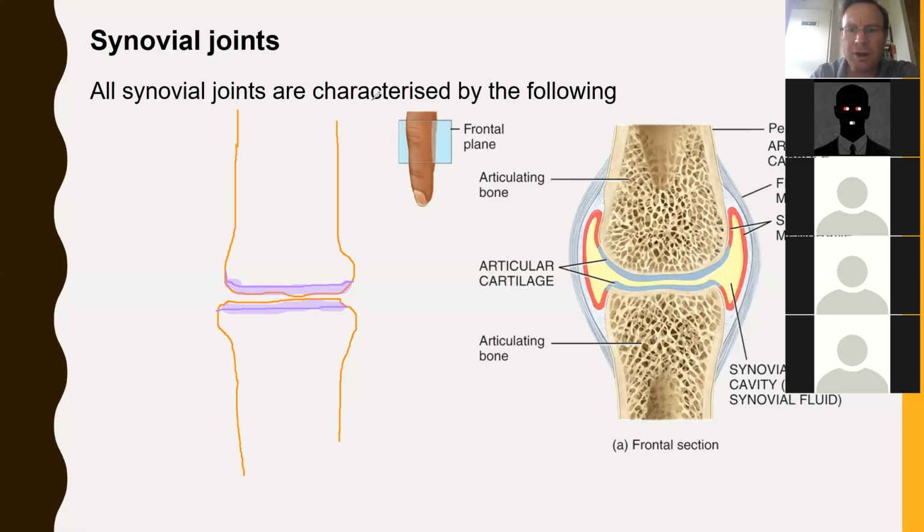Now, first of all, we have what's called a synovial membrane. Now, I've drawn a bit of a wonky picture there, but the synovial membrane, and we have to imagine this in 3D. So the synovial membrane, if you look on the picture on the right hand side, I'll just show it there. What the synovial membrane does, remember that's going to go all the way around that joint, is the synovial membrane takes nutrients from the blood and it creates synovial fluid.